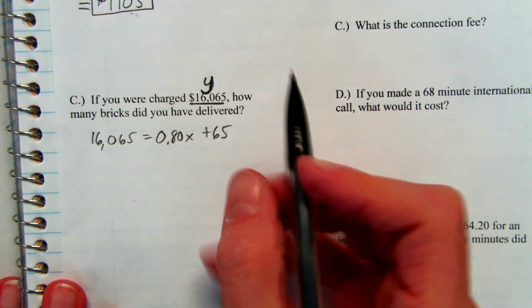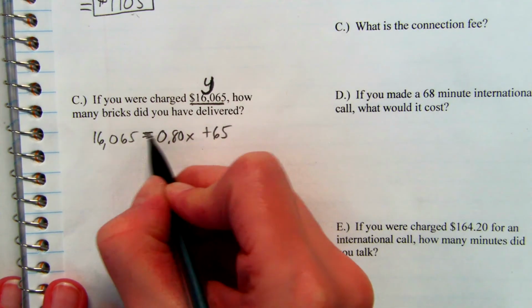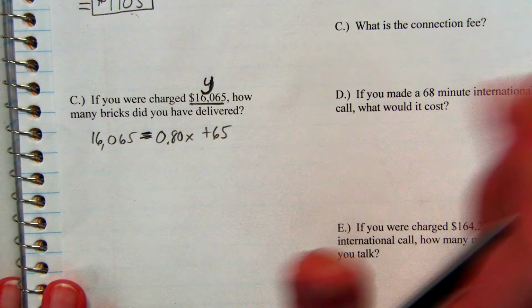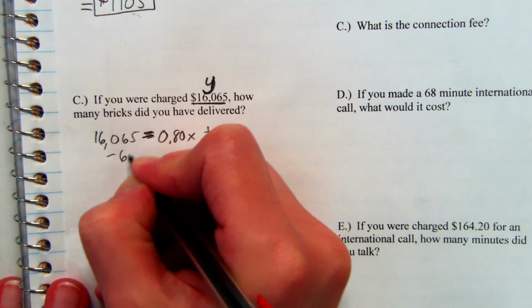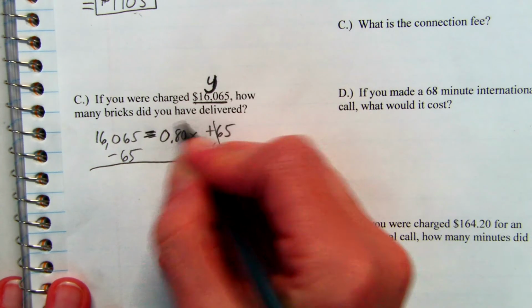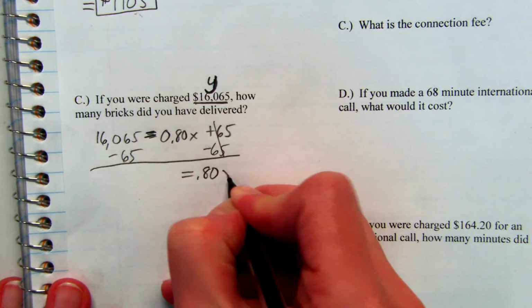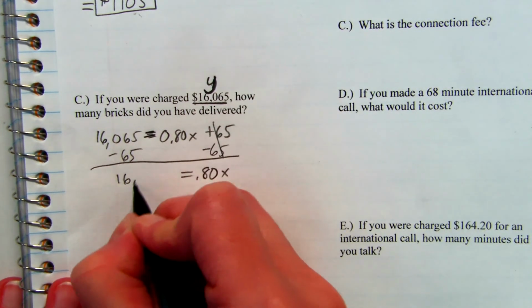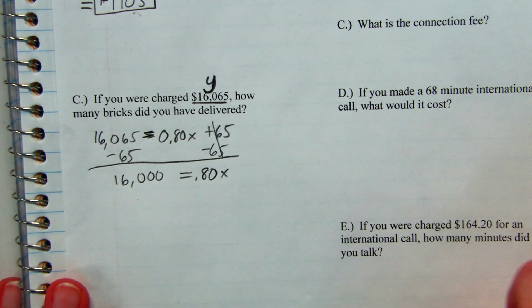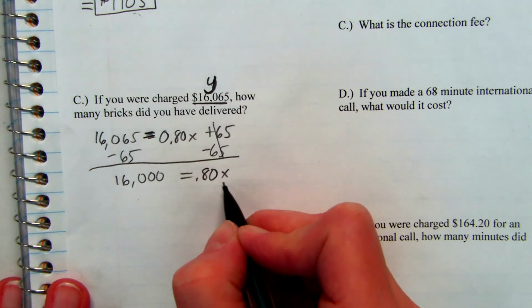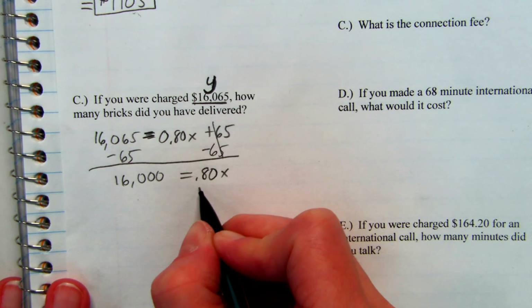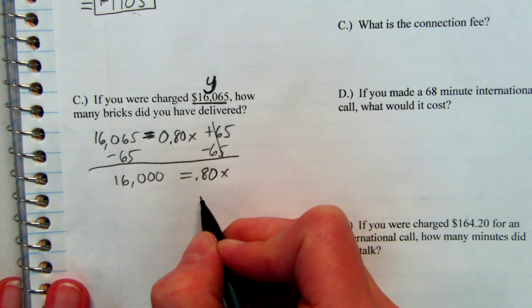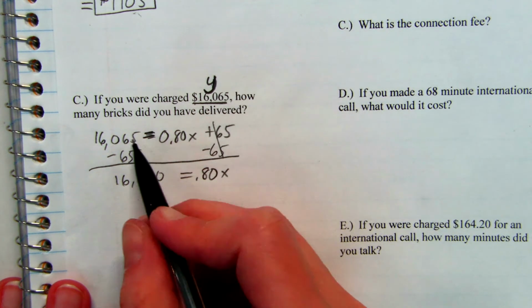Okay, I'll wait just a second while you guys are getting it down. So just think of it as just an equation. Don't let the decimal throw you off. Minus 65. Yep, subtract 65 from both sides because we're trying to get the part with the variable in it by itself. So I get 0.80x, and then over here I'm going to have 16,000. And then how do I get x by itself? 16,000 seems on the paper so much bigger than 16,065. I don't know. Looks so much bigger because it has those zeros.